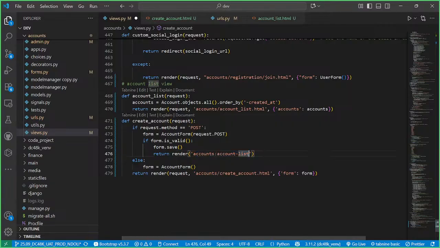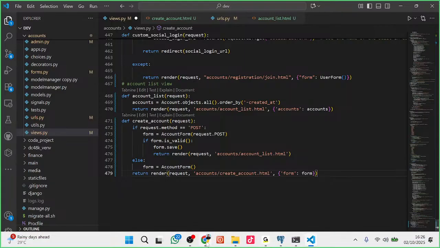Here request and return account/account_list.html.